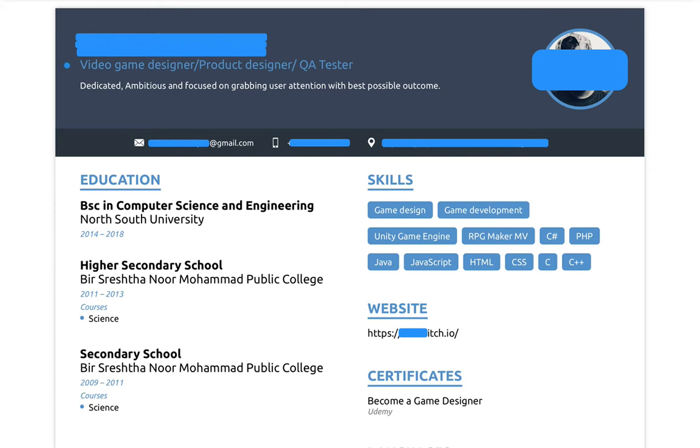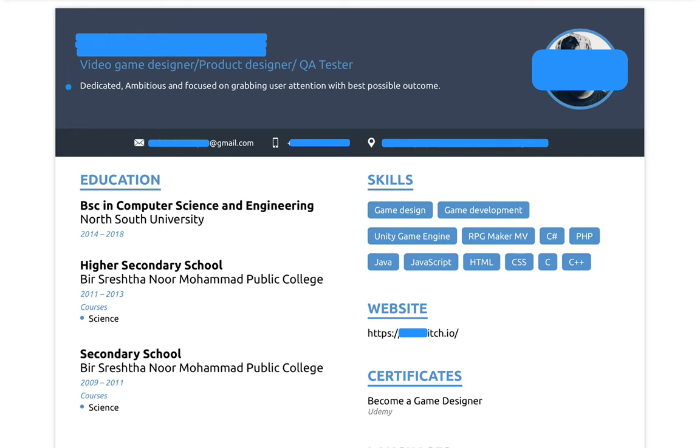So if you're applying for video game designer jobs, use this. If you're applying for QA tester jobs, use this. Now that does mean that you might need 2 or 3 different versions of this resume. If you're actually applying to game design jobs and QA tester jobs, that's fine. That's what you should be doing. What you don't want is for a hiring manager to see the very first sentence in your resume and not know what you're trying to accomplish and not know where to put you.